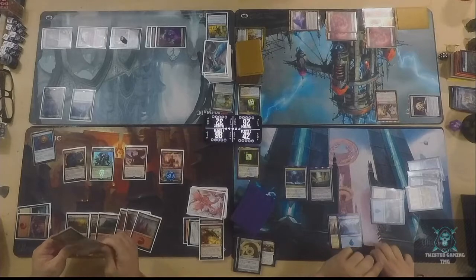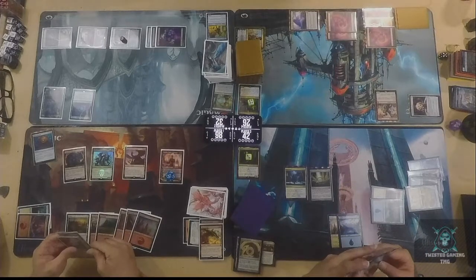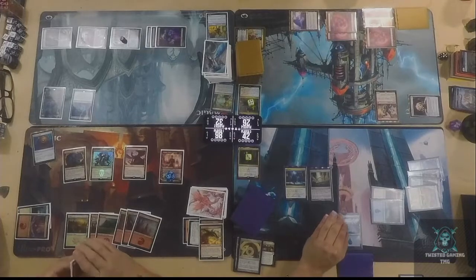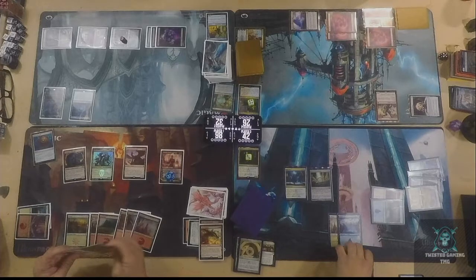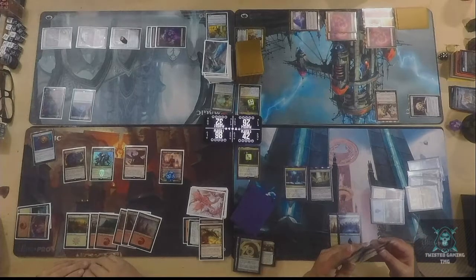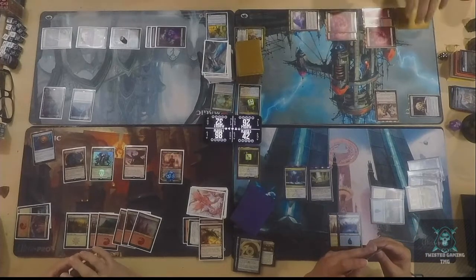It deals how much damage? One whole point of lovely damage to something. So no more storage counters. That is correct. Ouch. It just says if you attack, I get to draw a card.